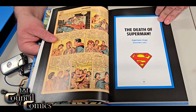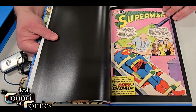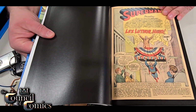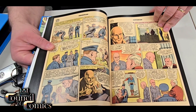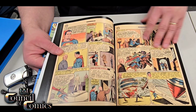This is the original Death of Superman we're about to look at right here. So this is Silver Age, where Lex Luthor turned over an entire new leaf, did great things. He's like, yes, I want a super space station. And in his super space station, they go to visit and he kills Superman. Yeah, Lex Luthor, hero. He did everything. He cured cancer, made the world a better place. And at the end of the day, he still wanted to kill Superman.